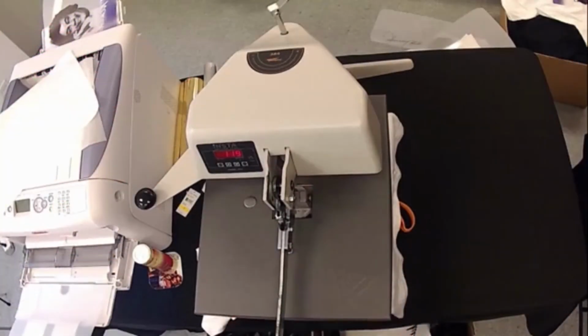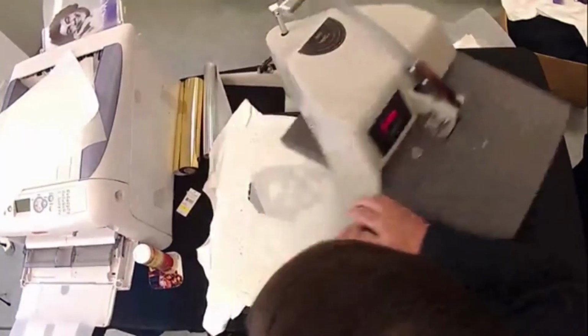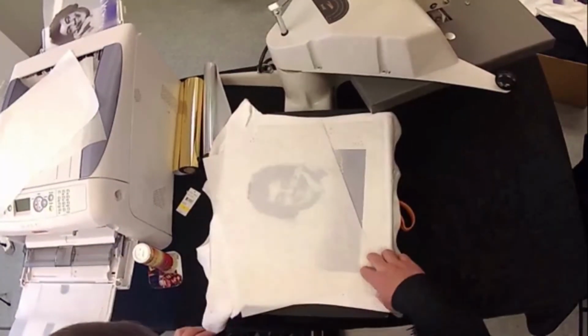And this is what I'm looking for. So I'm looking for this nice soft feel that I get from the rasterization. I'm looking for the improved durability that I get from the rasterization and that I get from using the laser dark adhesive. So, you know, even though it's called laser dark, it's certainly usable for any type of garment. All right.